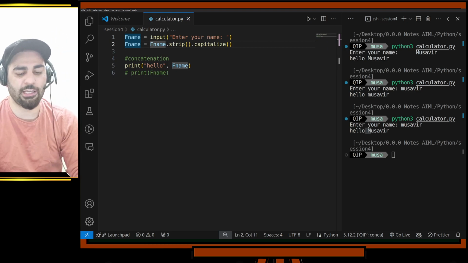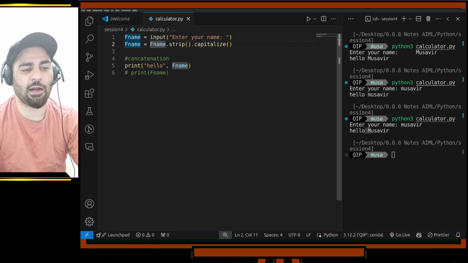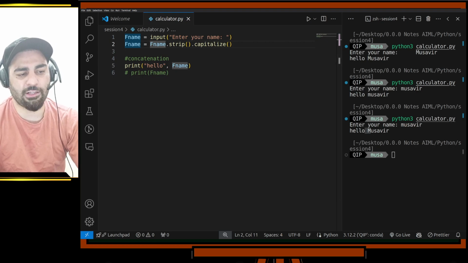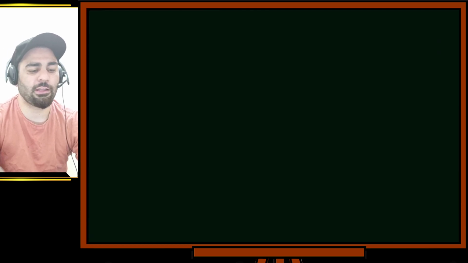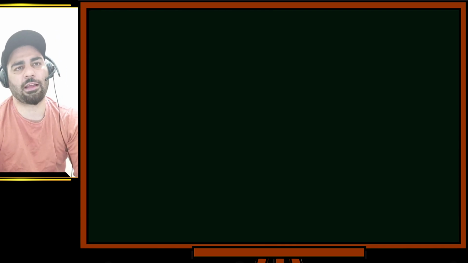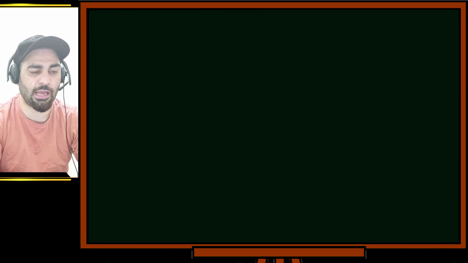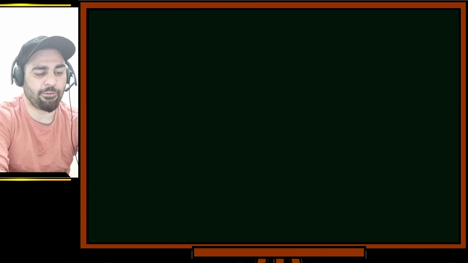So now you saw strings. String is a data type, and in that data type we saw that there are some operations allowed, that is concatenation and repetition. And now there are some functions also allowed. The first things we saw are that you can strip, and you can also capitalize. Now if you have a name, you can give the title also. Let's suppose I am entering the first name and the last name, and I want to give them the title.